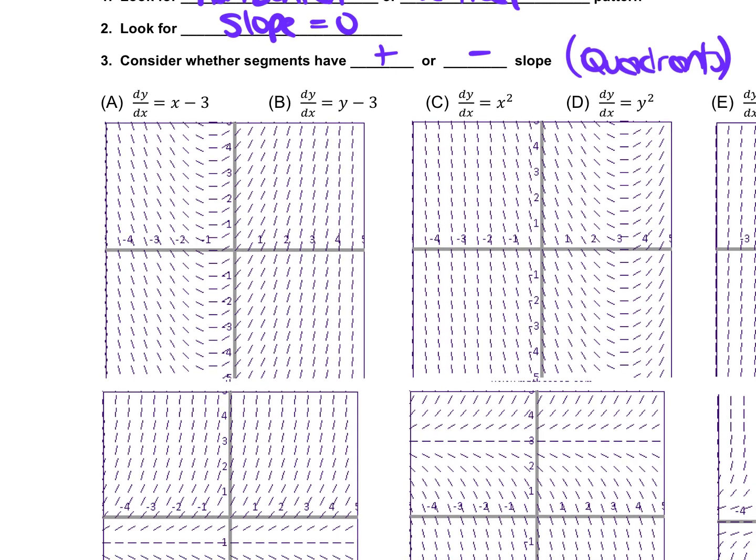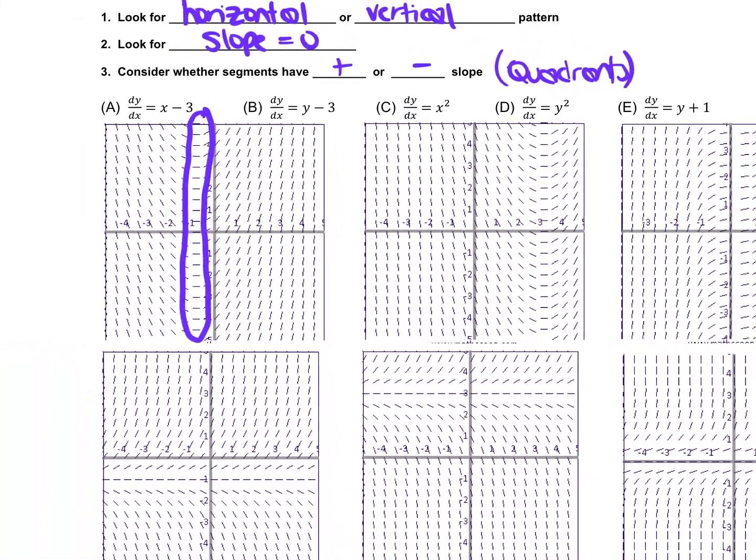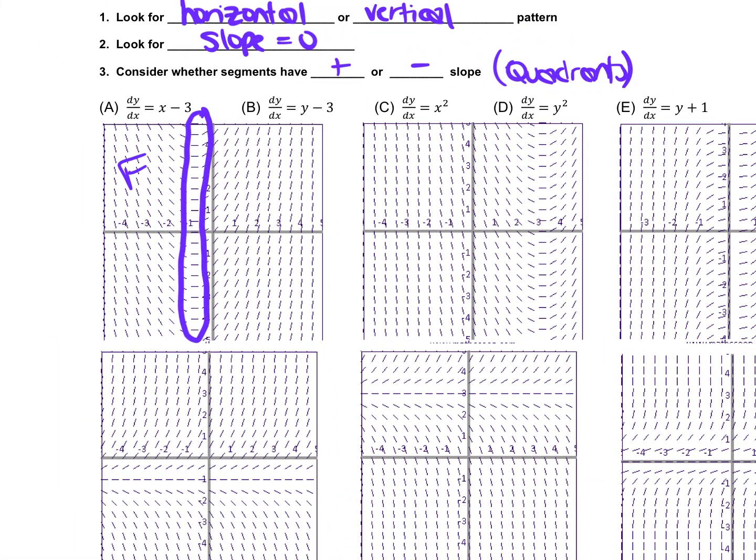Top left graph. Where do I have a pattern and a slope of 0 in that one? I'm not looking at the equations. I'm going to look at the graphs first. Okay? So like this graph right here has one at -1, and that's where the x's are -1, right? So that could be F. So which one could that be? F. Yep. There you go. If you can pick those patterns, it is easy.